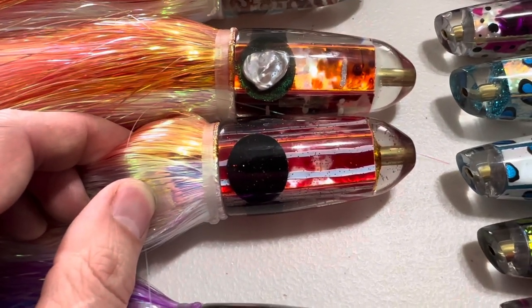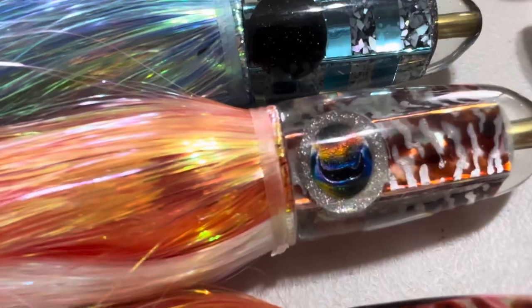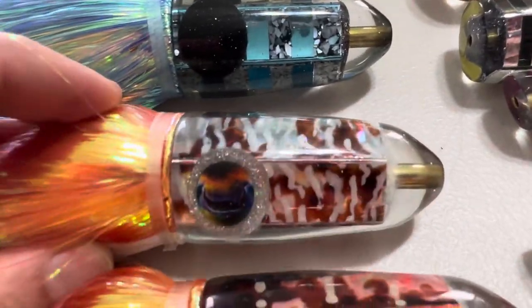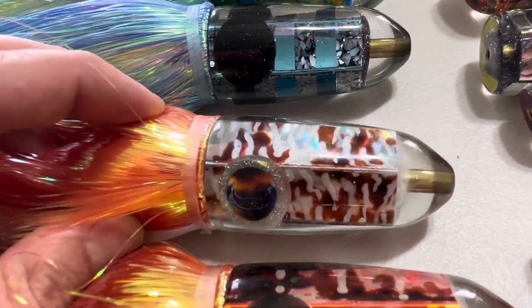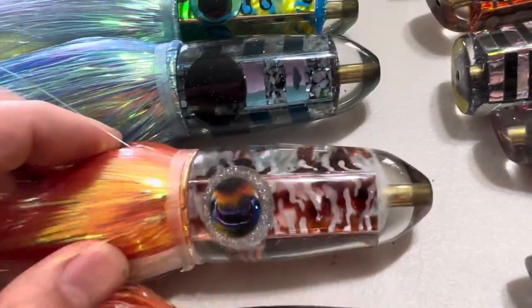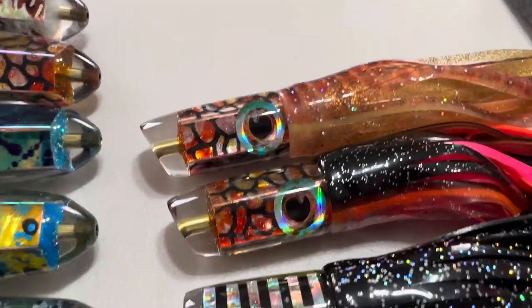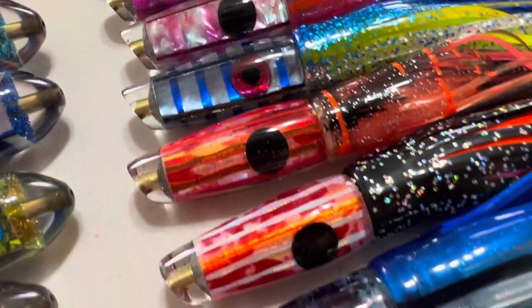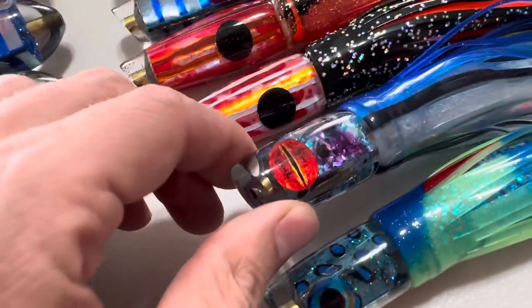Here's another zebra pattern with circle hook eyes. We have some squid versions. Here's a cuttlefish pattern — those distinctive eyes are what cuttlefish eyes tend to look like. If you look on his Instagram page you'll see that shell pattern looks spot on with the actual cuttlefish. There are more mahi patterns, a turquoise-ish mahi, more hei, another style of cuttlefish, blue mahi, a mahi pattern with Tahitian mother of pearl, and one we call the gojira with gojira eyes.